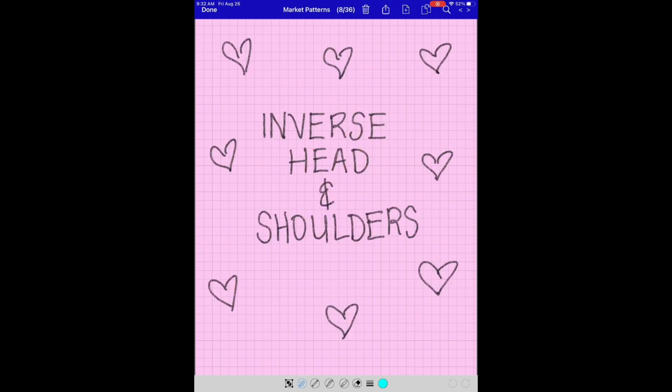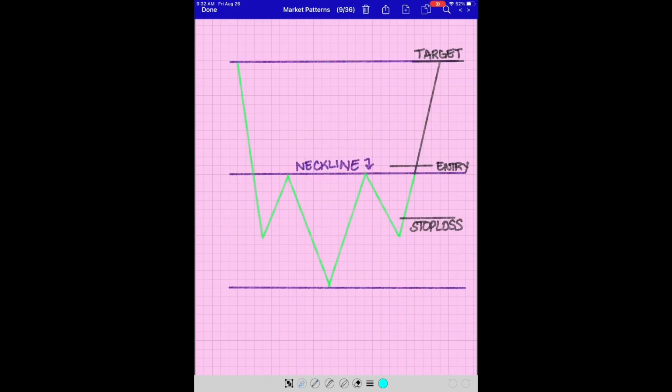Now that we understand the head and shoulders pattern, it will not be hard for us to understand the concept of the inverse head and shoulders pattern. So let's get right into it. The inverse head and shoulders pattern forms when an asset's price falls to a low and then rises back to resistance, represented here as the neckline. Price then falls below the previous low to form the head of the pattern before pushing back up to the neckline. Price will make a final move down and then stop at or around the same level of the original low before its last move up and through the previously defined resistance level.